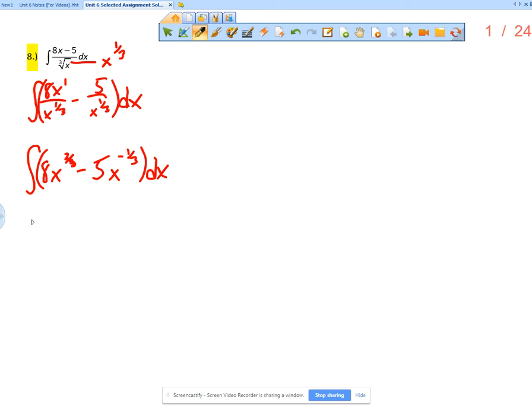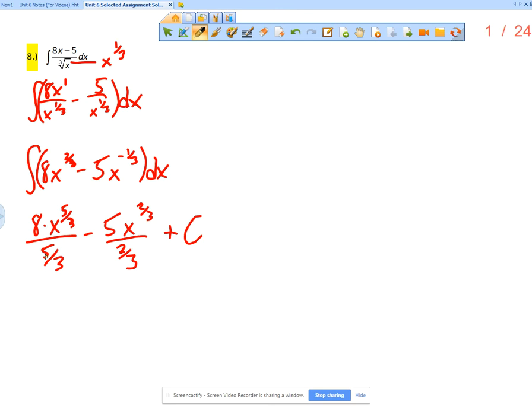So then I'm going to integrate that with respect to x. All right, so 8x to the 2/3, I bring the 8 down. X to the 2/3, I add 1. So adding 3/3, it becomes x to the 5/3 over 5/3. Remember, add 1 to the power, divide by the new power. So x to the 5/3 over 5/3 minus 5, and then this becomes x to the what? Well, negative 1/3 plus 1 is x to the 2/3, and then divided by 2/3. And then don't forget to add c.